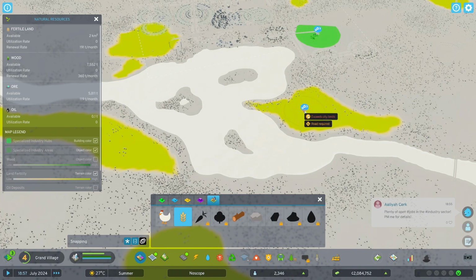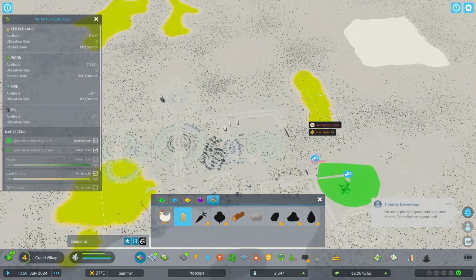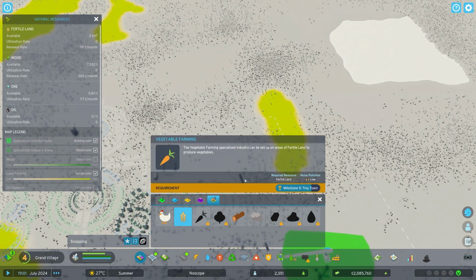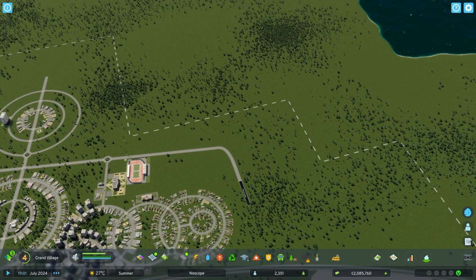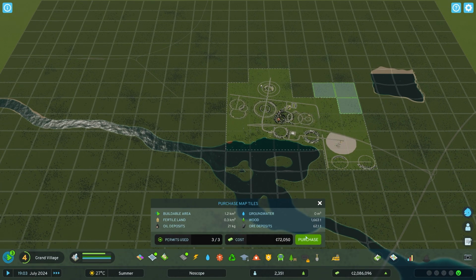Ooh, we could do a ton of grain farming down in here. It would mean buying more squares, and I only have 3 that I could buy at the moment. It'd be quite easy to buy those. I think that would only be 2 even to get those 2. And we could get some grain farming in going over here. And I think that's what we will do. It will give us more experience, and that's going to help us level up. So it's what we want to do. I've already forgotten which ones they were. Let's just get these 3.